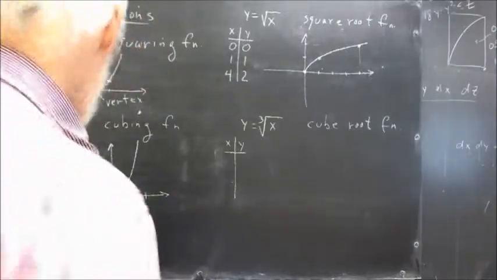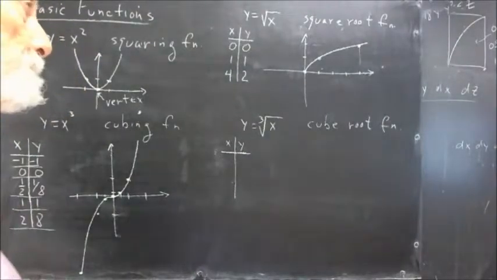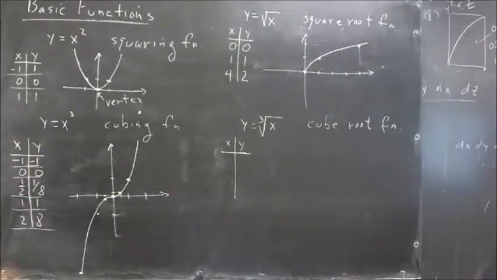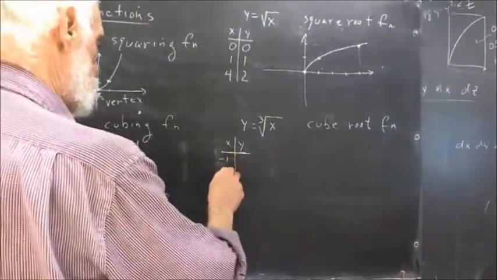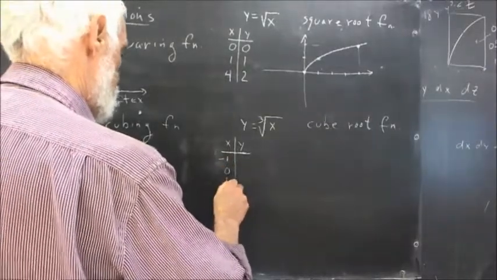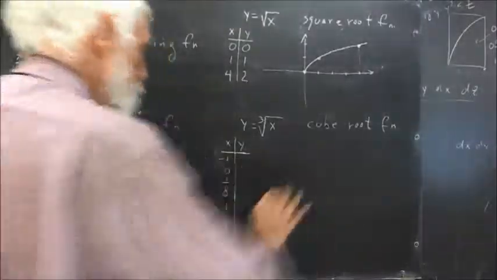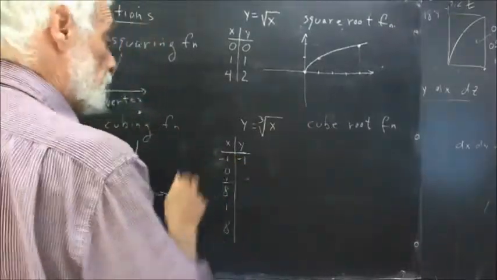Okay, cube root function. Now I haven't written any numbers down here because I want to motivate these numbers. The cube root is just inverse to the cube, in the sense that if we write down these y numbers and take their cube roots, we're going to get these x numbers, because the cube root is, again, just the inverse of the cubing function. So if we write the y numbers in the first line, -1, 0, 1/8, 1, and 8, if we take the cube roots of these numbers, the cube root of -1 is -1 because -1 cubed is -1.